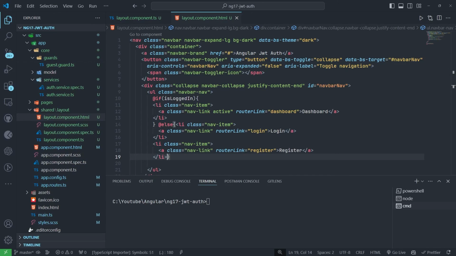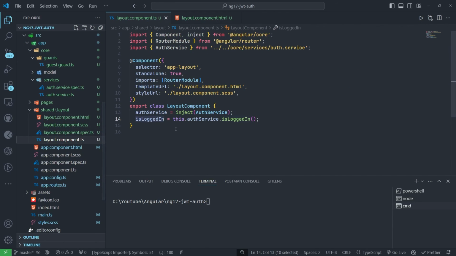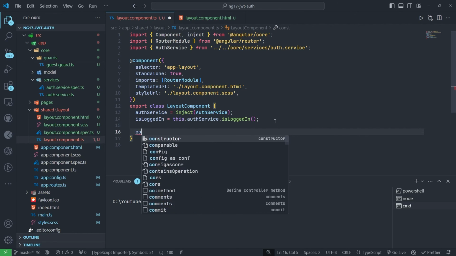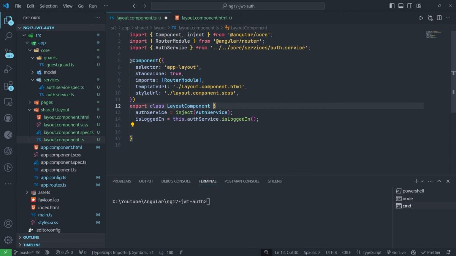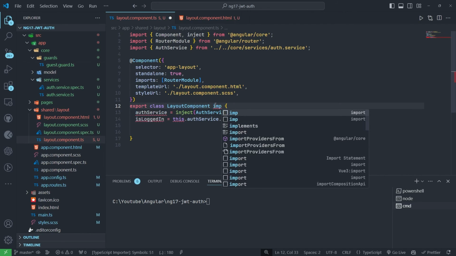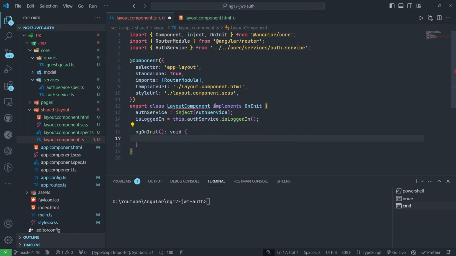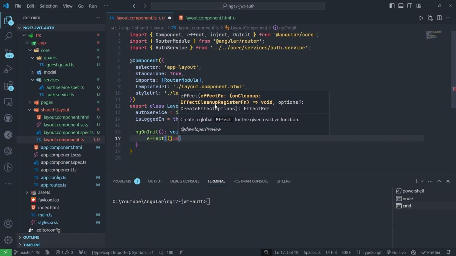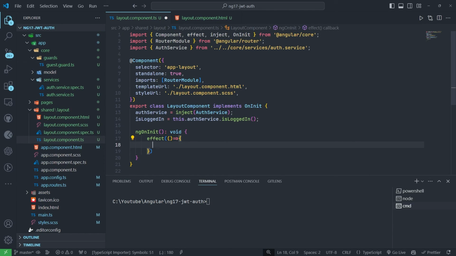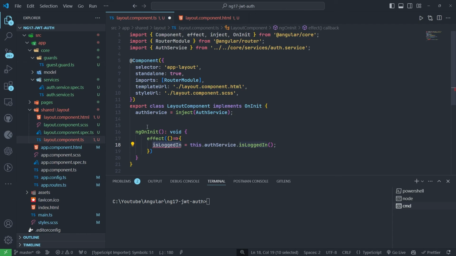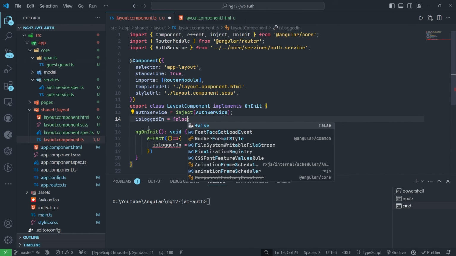How can we do it? We need to go to the layout component.ts file and add the effect, right? In the constructor, sorry, in ngOnInit, I can use that one. So implements OnInit, ngOnInit, effect, and the same I need to copy and paste. By default I can put this false, right?